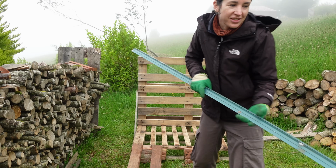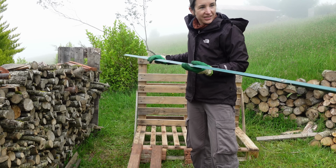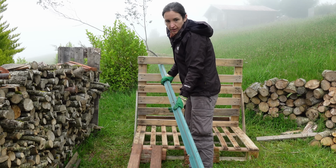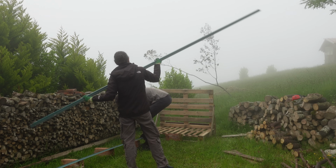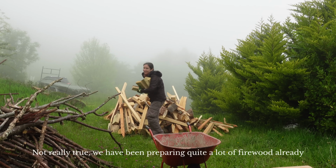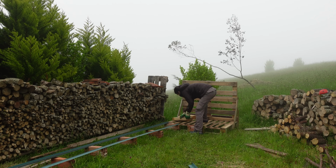Okay, we're gonna reuse some of the material that was left over from the former greenhouse. Yeah, that's completely destroyed. This would work, hopefully. So then what are we gonna do? Just put it in between? Yeah. Put it on the other side, this side. Careful with your head. First wood stacking of the year. Go for it, Ali, you can do it. Go, go, go! Are you making me hurry? No, never. Because I'm not fast.